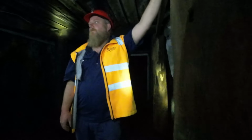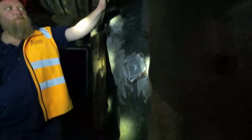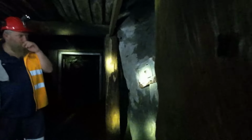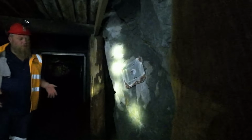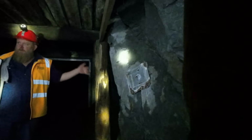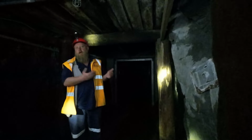Good question, little miner. Any other questions? Yep. How do you know where to put the rock supports? Is it really just where it's been breaking off? Look, we're all trained to, it takes a little bit of practice to be able to do this stuff. You look for breaks in the rock. But really what we do is we have a steel bar called a scaling bar or a pinch bar. They can be up to 2 metres long with lightweight sort of steel. And we hit the rock and listen to the sound it gives back to us.